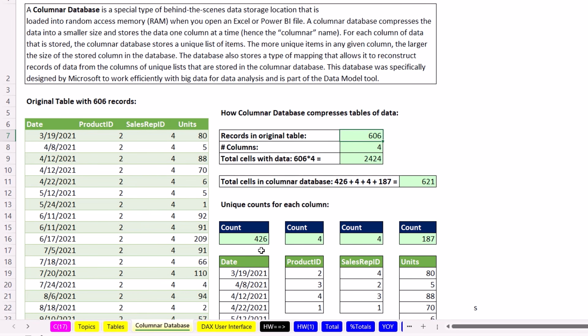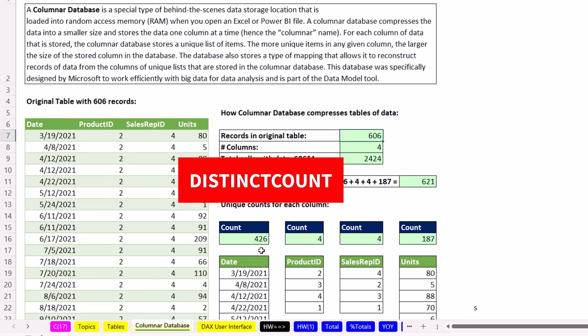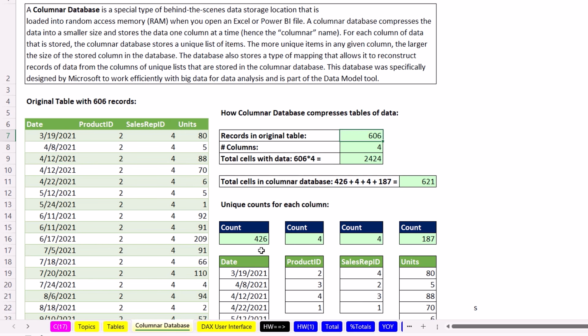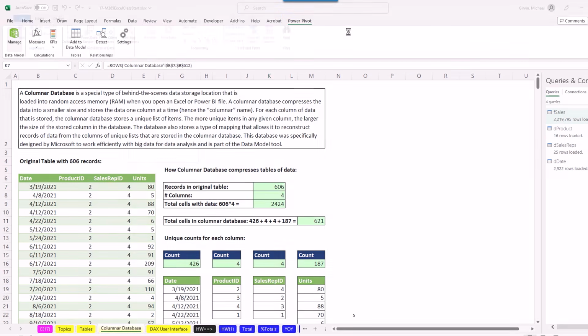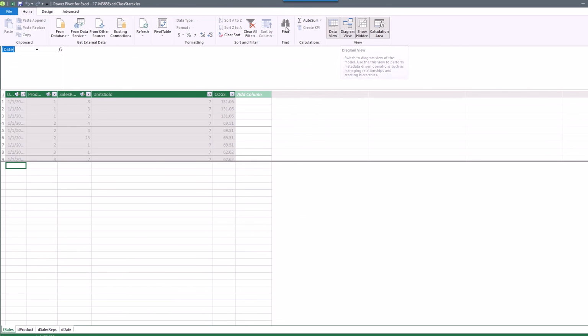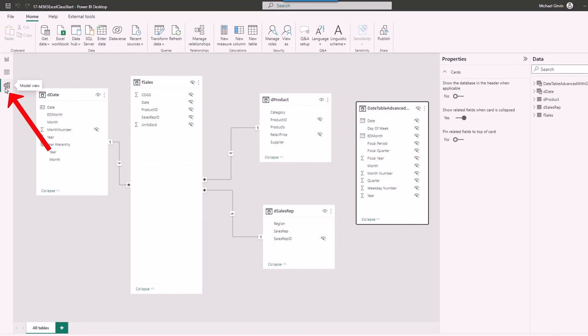There are also calculations that happen in the engine with the Columnar database. And one of the calculations in particular, distinct count, well, the reason that the formula works so fast is because the Columnar database already knows what the count is for the unique lists. Now, if we look at our data model, we're going to look at diagram view. In Power BI Desktop, it's model view.